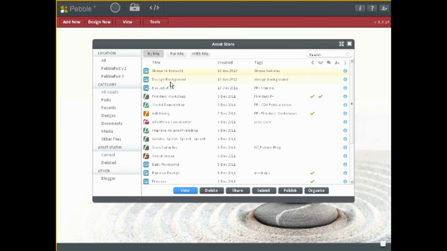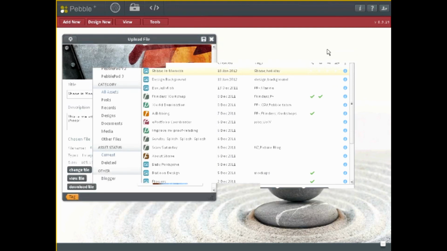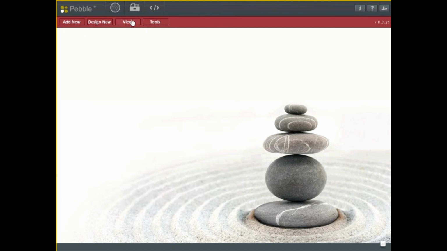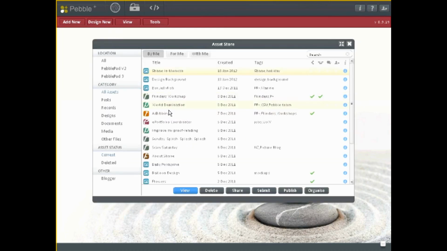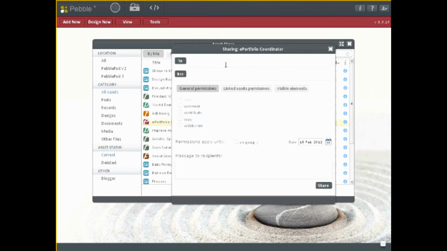So just close that, and if I go to my asset store and very quickly talk about sharing, because I know this will come up as a question. Let's see, what shall I take? I'll take sharing in Morocco again, view that. Let's just close this to make it nice and simple. If I decide I want to share this, I get a share. Oh, I realised that on this version, sharing isn't working on files. I was told that before I came in, so I'll take that one. In fact, I can share from here, actually.